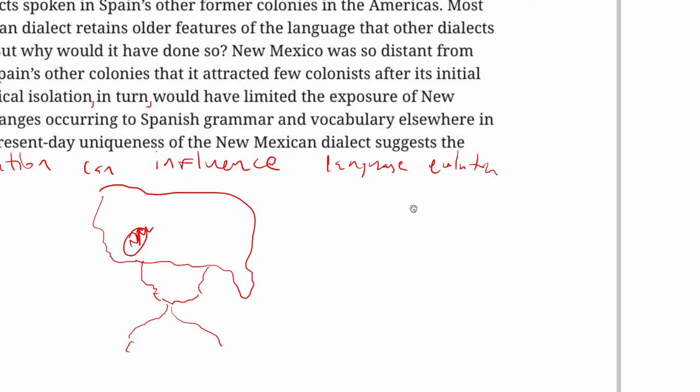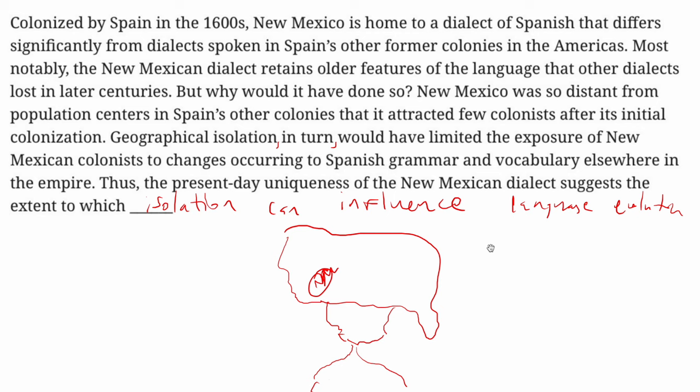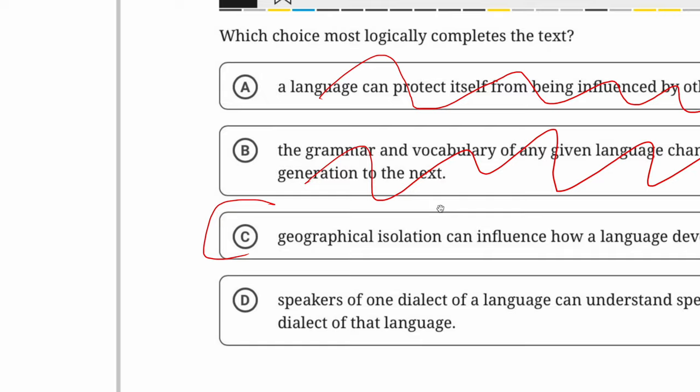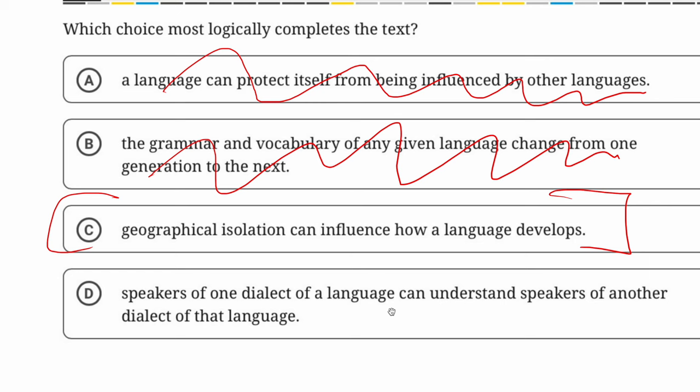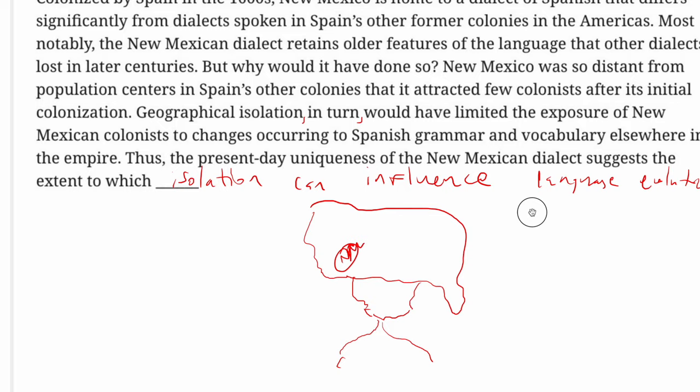So the important thing here is to really stay on topic in terms of the factors that they're emphasizing, because the wrong answers are either going to be irrelevant, they're going to focus on some other issue, or they might contradict the actual correct answer. But it's not about whether they can understand. Again, it's how the language develops. Yes, that's it. That's it.